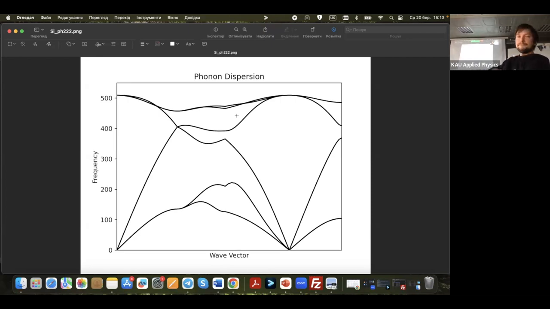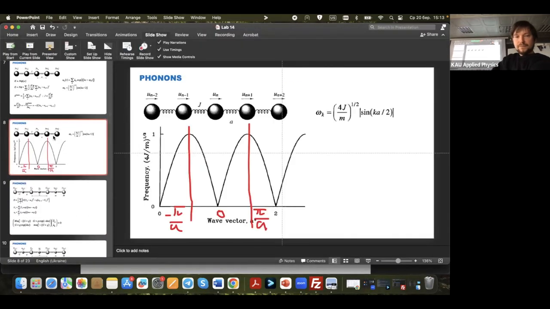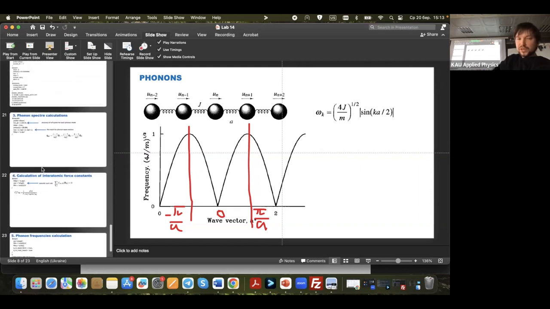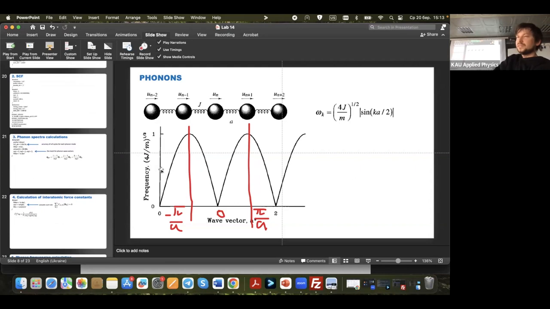If I remember correctly, when you presented this idea about the classical one-dimensional chain of atoms, we solved this equation and got this kind of Brillouin zone. Here we have the wave vector, which is always in the Brillouin zone, but we have these frequencies, and we have to get real frequencies to compare with something. They will be in gigahertz. It's something we can measure with our instruments, with our equipment.